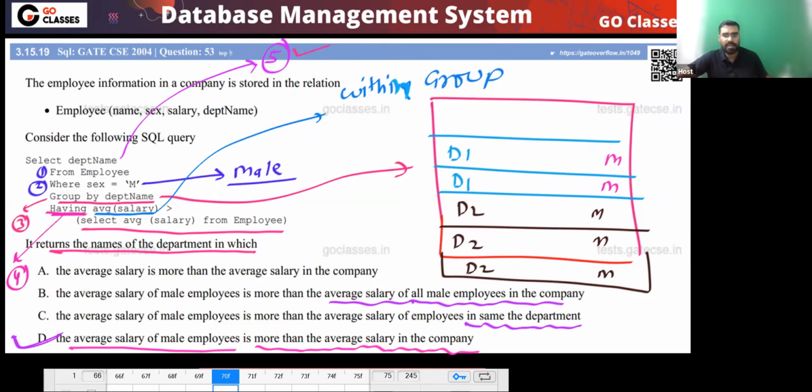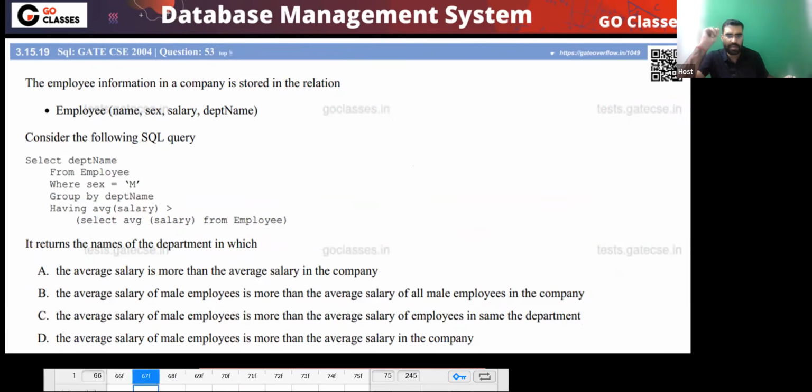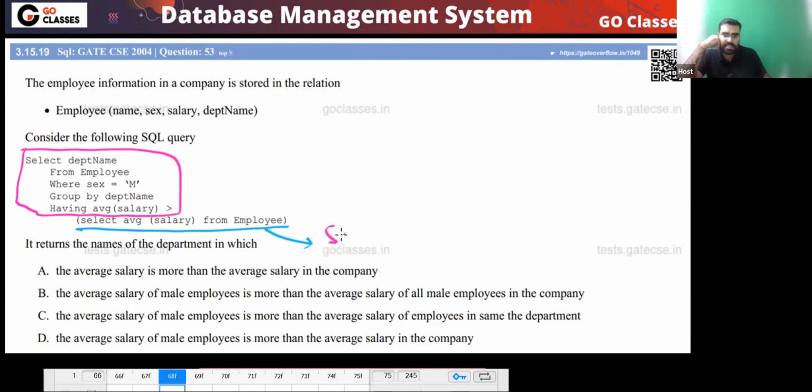Okay, so this is a query. This is a simple query, but here a few things you need to take care of. See, this is a simple query, so this will happen independently. This will happen independent of the outer query. This is the first point you need to notice, that this is a simple subquery.